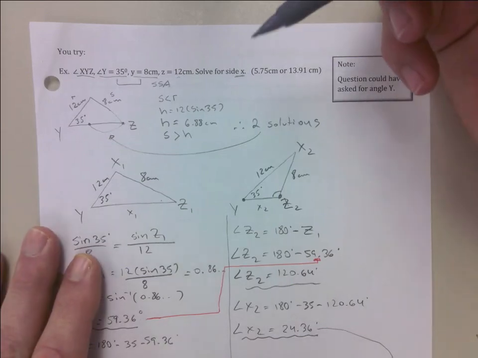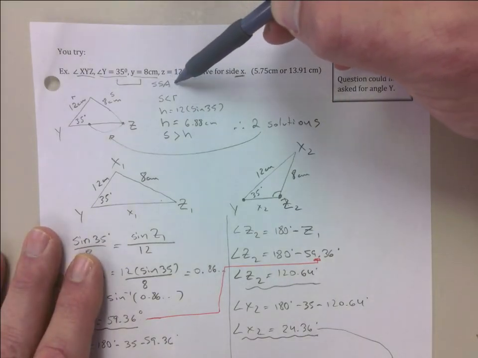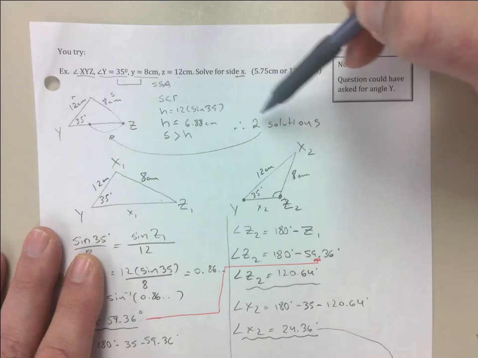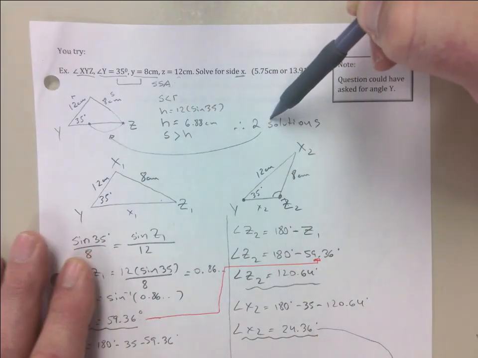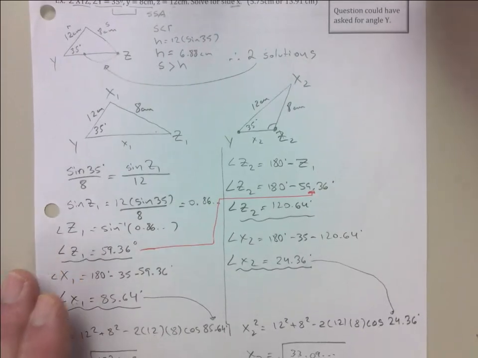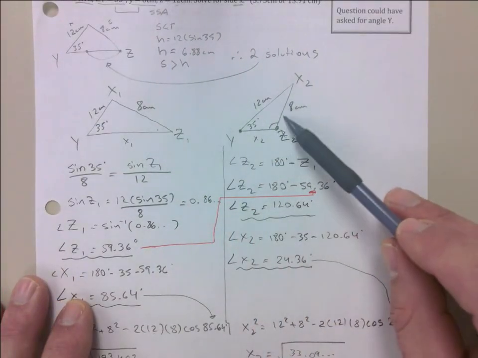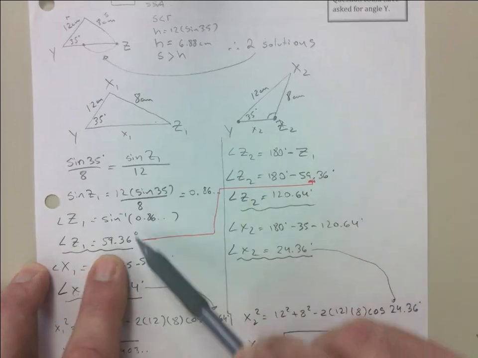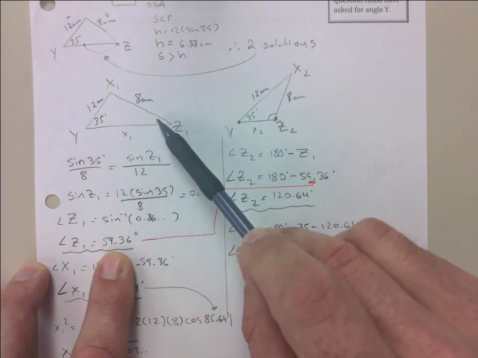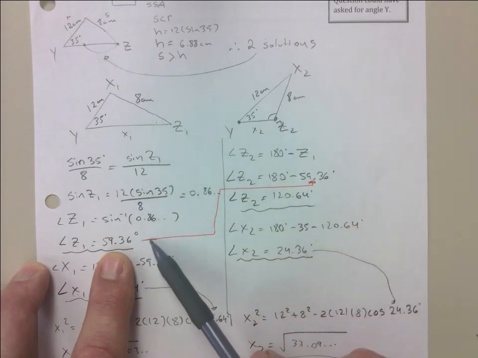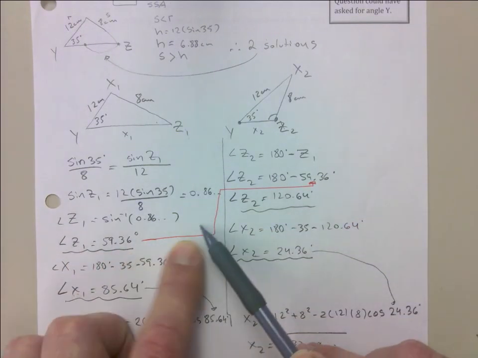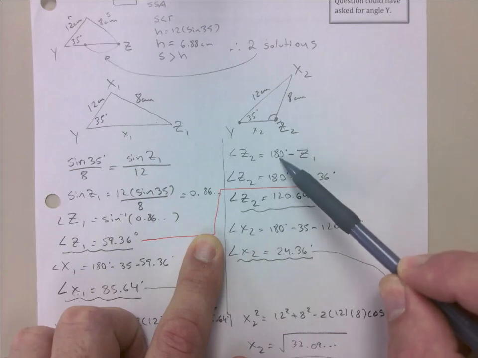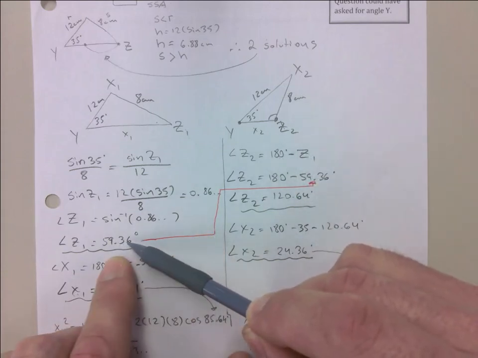So for page 112, I realize it's SSA. String is shorter than rod, right? Find the height, string is longer than the height, so that's the classic two-solution scenario. I would always encourage you to start with this one, don't start with that one. The reason being is that the angle you're going to get for Z is going to be acute, right? So you're actually finding this one first. And then I use that. Once I found Z1, I go over here and say, hey, this angle Z, which I call Z2, is just 180 minus the Z1 that I found.